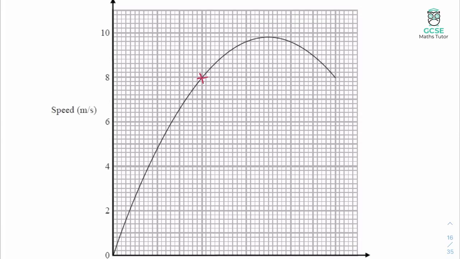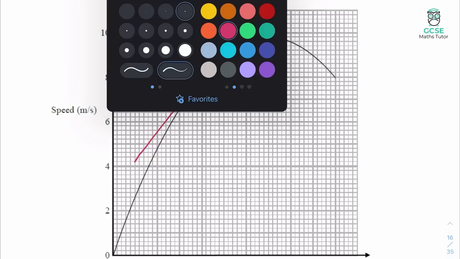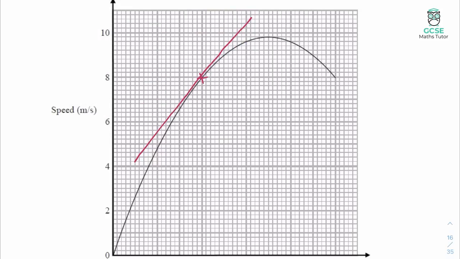So we need to draw a tangent at that point. This is really awkward to do on a screen, but I'm going to try and draw it as best I can. So I always put my ruler underneath the curve, and I want my tangent to just touch it at that point and carry on. Now, I've not done that perfectly, but you'll be able to get that a lot more perfect when you have your ruler out and you do it really carefully. The important part is you want this little gap here to be around about the same as this little gap here, about the same distance away.